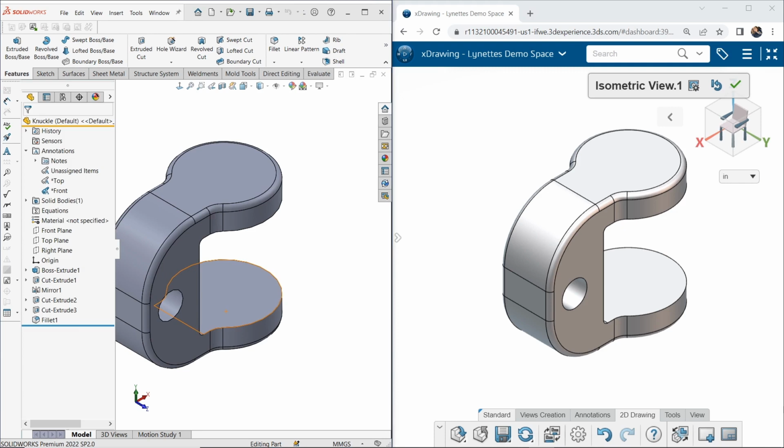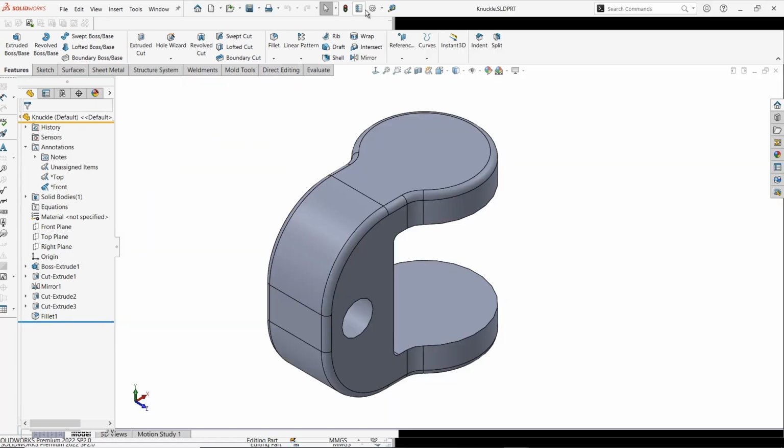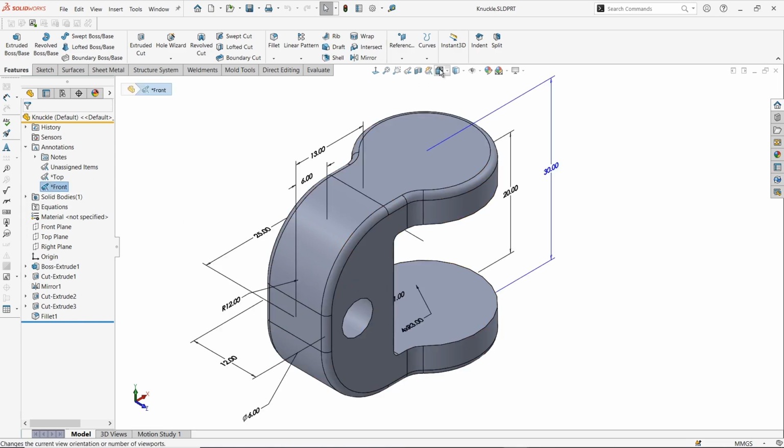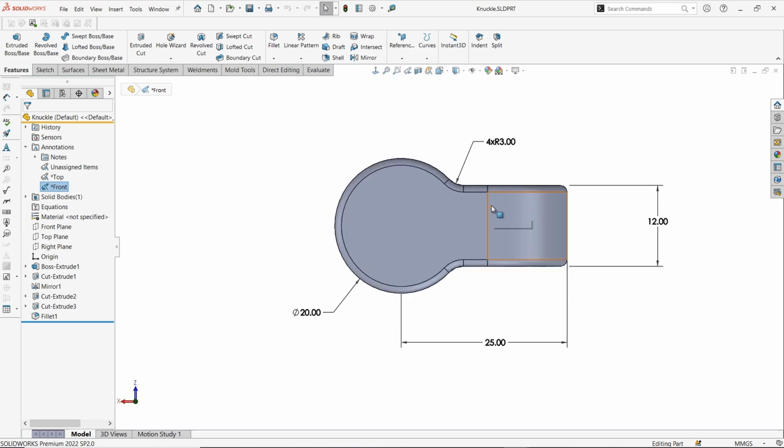So first, let's take a look at SOLIDWORKS Desktop. Alright, so I have this part created, and where things are going to feel a bit similar between SOLIDWORKS Desktop and SOLIDWORKS Cloud is if in SOLIDWORKS Desktop you have done MBD before. So MBD is model-based definition, or if you've just used model items. Model items is importing dimensions directly from our part files into our drawing files.